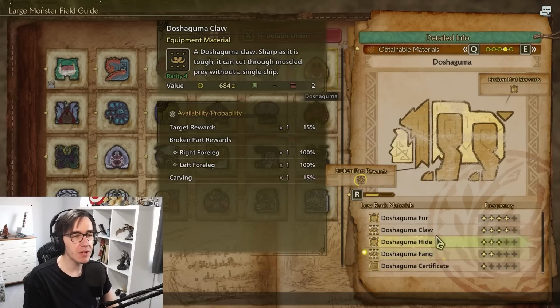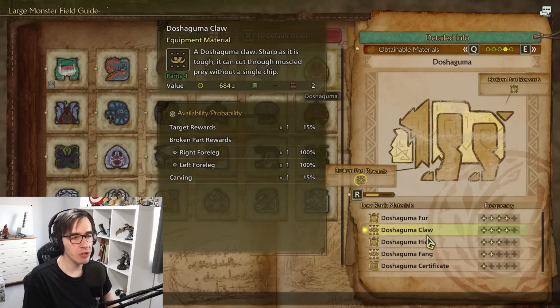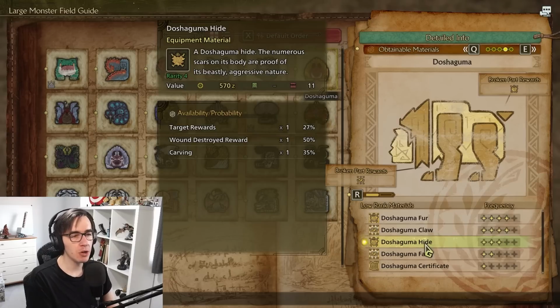The second reason is you get everything leading up to the capture that you would have already got. So say you carved off, say you broke off the tail and you got a bunch of tail hair, you got a bunch of fur, you got a bunch of claws, you destroyed a bunch of wounds and got hides. You still keep all of that. The only thing you miss out on is the final carve. So the 3 or 4 items you would get from carving.